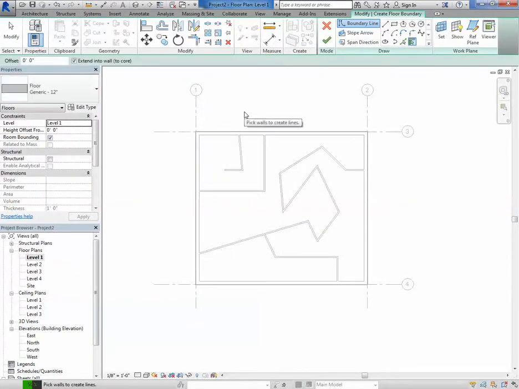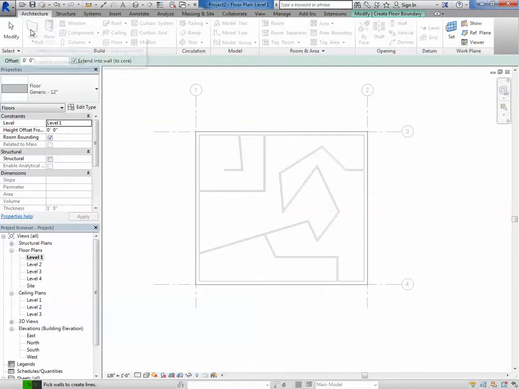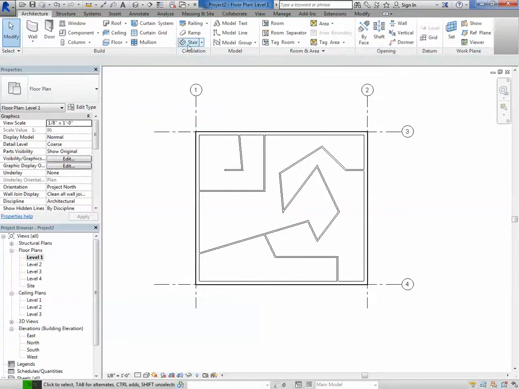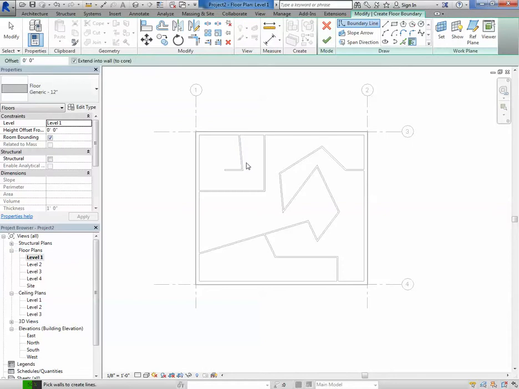The second you say floor, and many other tools actually, you enter into the creation mode, as I said before. You have the X and the approve mark, meaning you have to finish whatever you want to do or cancel whatever you want to do in order to continue on with other tools within Revit. Okay, you could say now I cannot do walls, so I'm frustrated again. Well, if you don't want to achieve that floor, you just say X, and you can continue on with your work. But you should definitely do your floor if you're doing that.